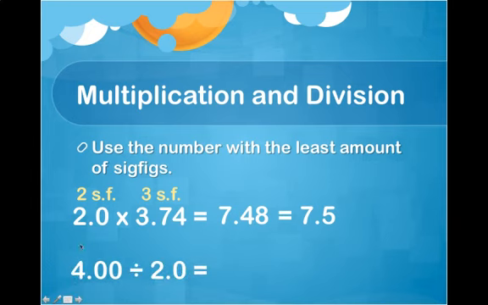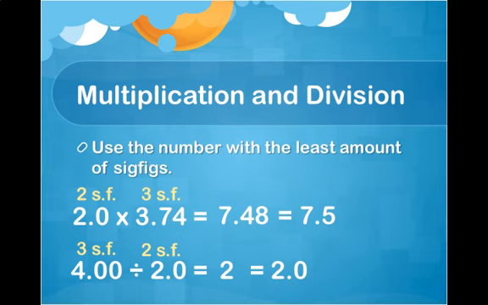Now, what if we are dividing? Well, let's try dividing. 4.00 divided by 2.0. Our calculator is probably just going to tell us 2. Now we need to figure out significant figures. 4.00 has three significant figures because these zeros are significant. 2.0 has two significant figures because this zero is again significant. These are both trailing zeros and they have decimal points. So our final answer has to have two significant figures. Well, in order to express this in two significant figures, we have to add a trailing zero with a decimal.